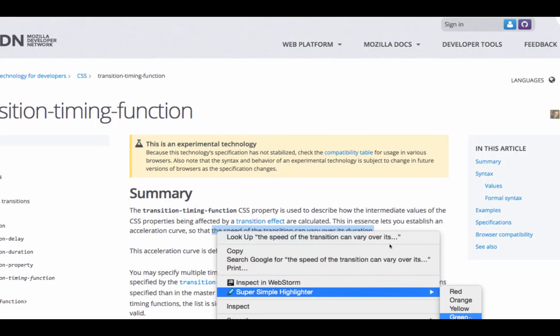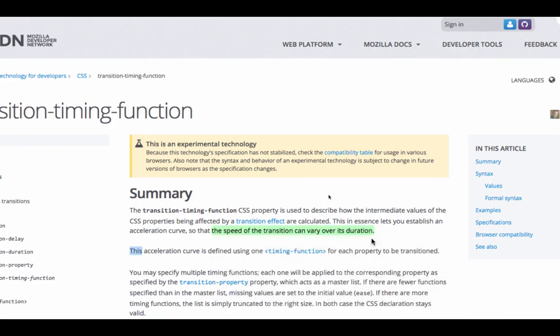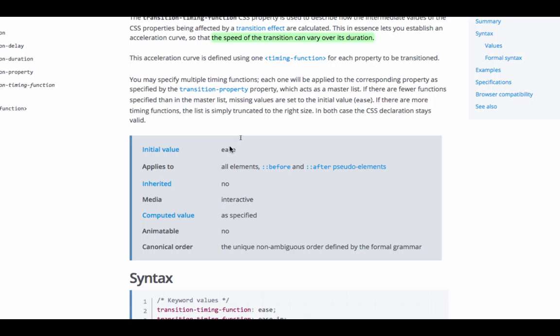This is how things happen in nature. Okay? A wave at the beach goes crash and then, right? Slowly fades out. I am not talking at the same speed all the time. I vary my voice at very different paces when I'm talking because that is the way things work in nature, and if it is not like that, then it sounds really weird. Right? Instead, I talk like this, and then all of a sudden I say, and that's the way it is. And I slow it down at the end. You ease it out. So initial value is ease. Ease it out. Right?